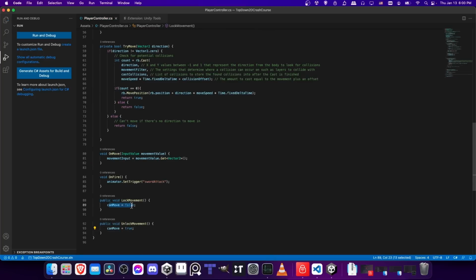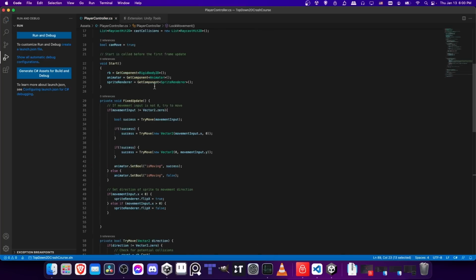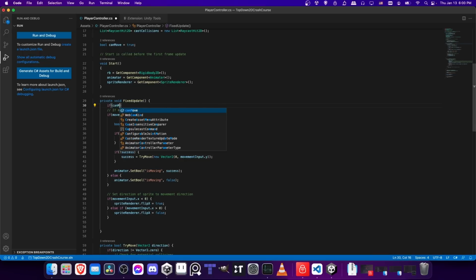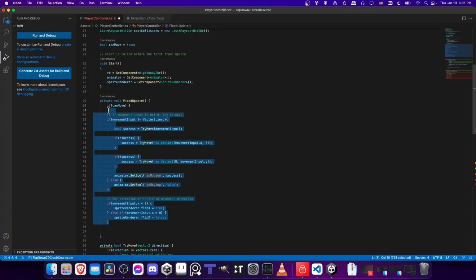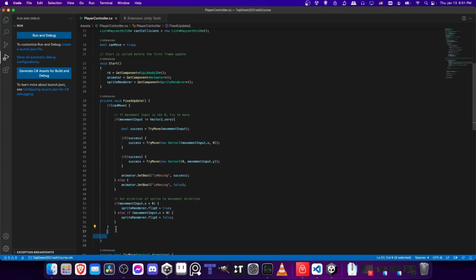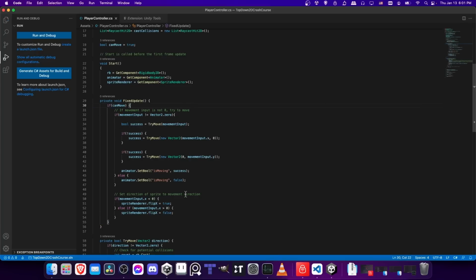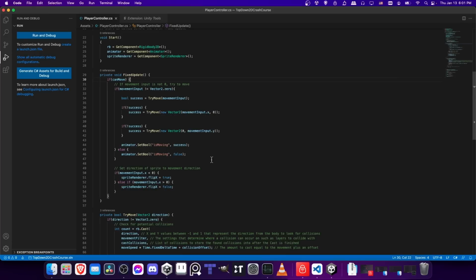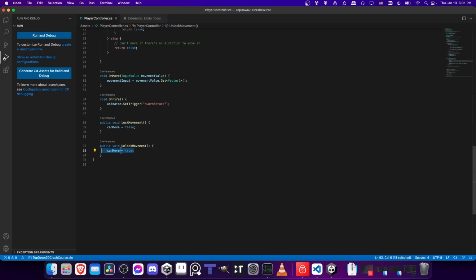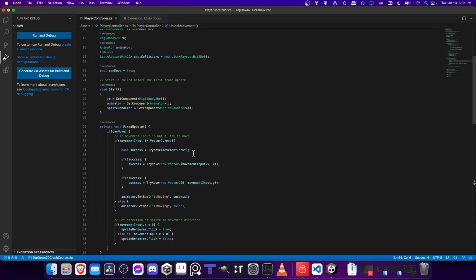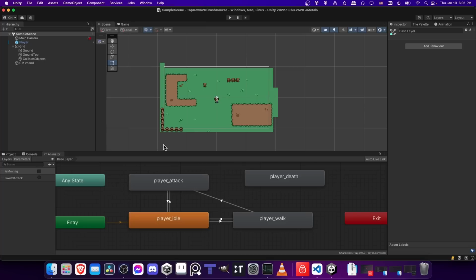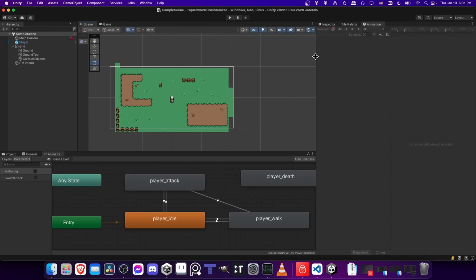So if can move is set to false, then we're not going to be able to move. So we will basically turn off all of this code temporarily. So if can move, then we will allow all of this to occur. Otherwise, we can't. So when can move is off, we won't be able to move our character around. It'll only be able to play the sword attack animation. Obviously, when we unlock the movement, then this will start resuming again. So a pretty convenient way to call those functions is going to be in the animation clip for that.